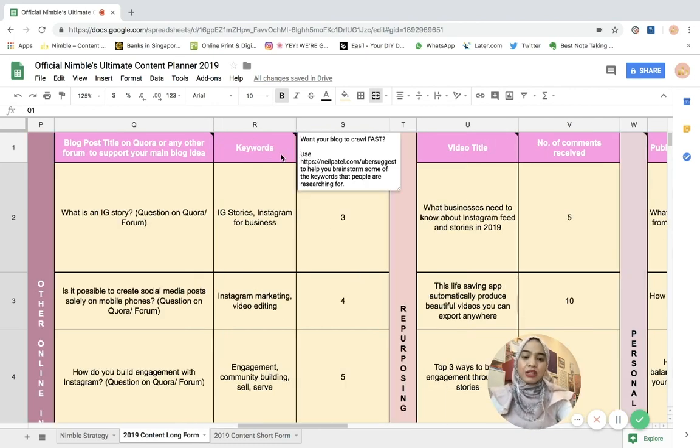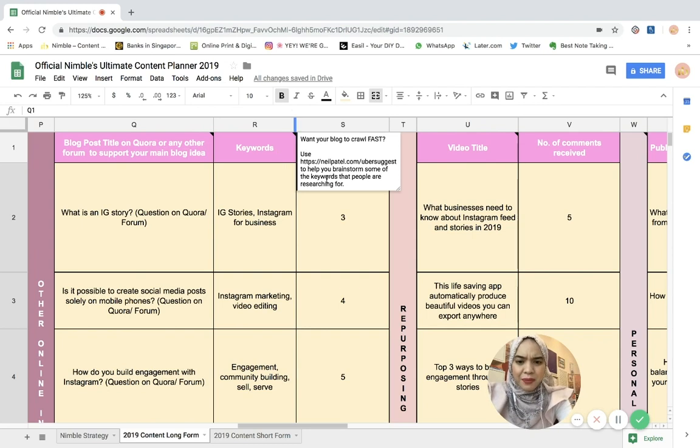So this is interesting. I also like row R a lot, because row R helps you think about the kind of keywords that your audience or your customers are using when they want to search for a particular solution to their problem. I am a big fan of Neil Patel, and he came up with a tool called Ubersuggest.